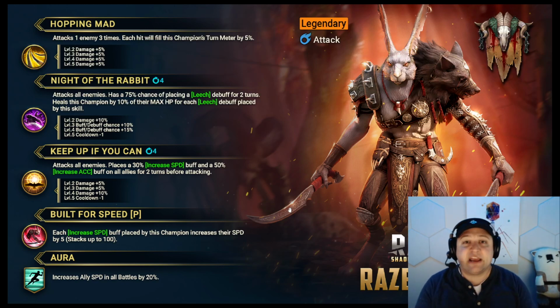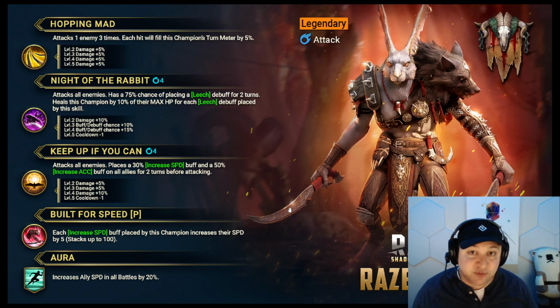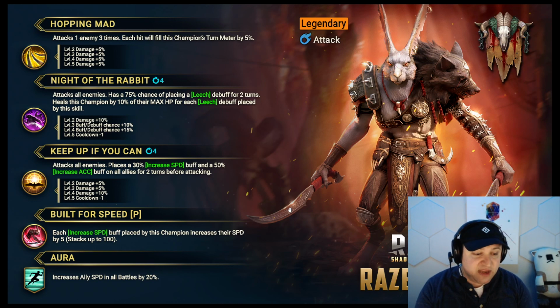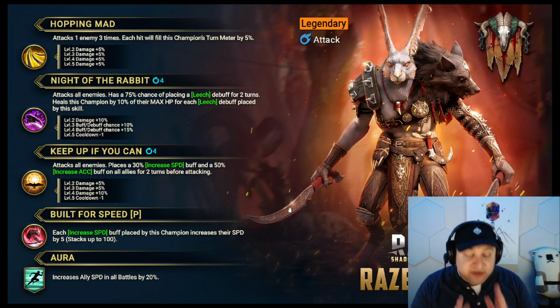Okay, so then the next thing. Up until this point, he's got a decent kit. This is a good champion at this point in the game. And then we add his passive. Every time he places an increased speed buff, he increases his own speed by 5, and it stacks up to 100. So what that means is if you're in a dungeon or a Hydra battle or whatever, say you're in a dungeon, you place increased speed on all 5 of your champions. Now he's got 25% more speed. He uses that 4 times, and he's got 100 extra speed. That is absolutely insane. The reason this is so important.